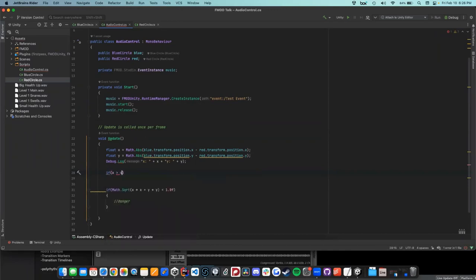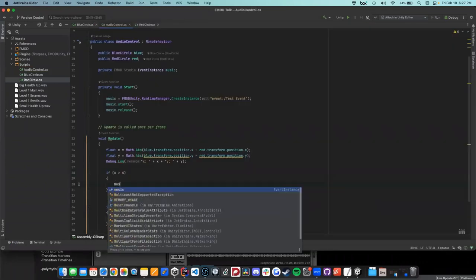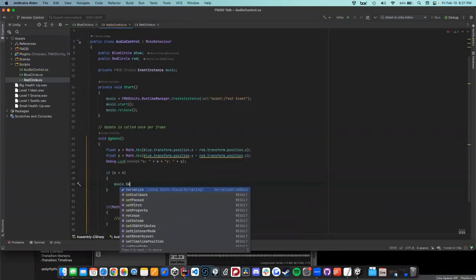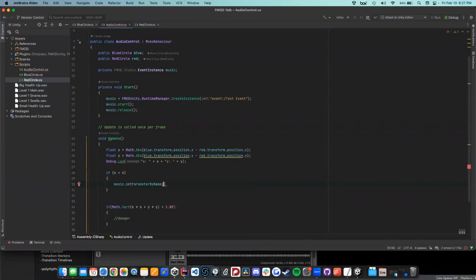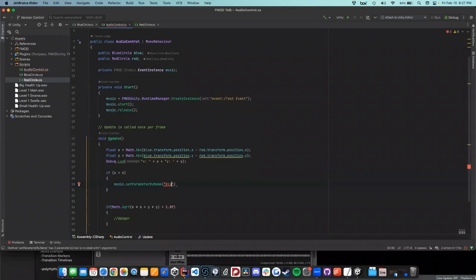If X is greater than 4, we're going to set this parameter in our event. So how you do that is you just go music.setParameterByName, and this parameter is called distance. So we just go distance, and then we give it a value, which in this case is the X, which is the distance between the 2 dots.